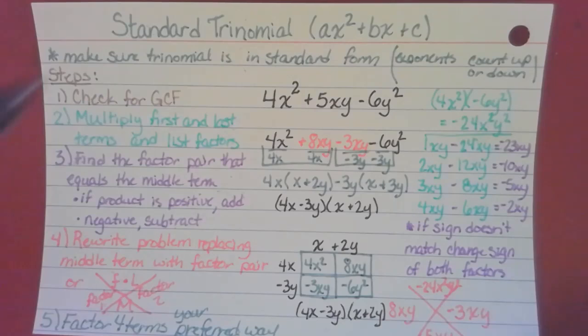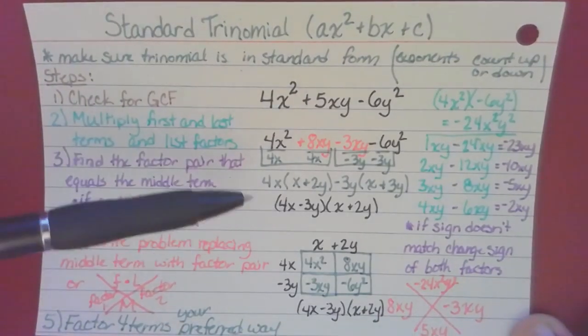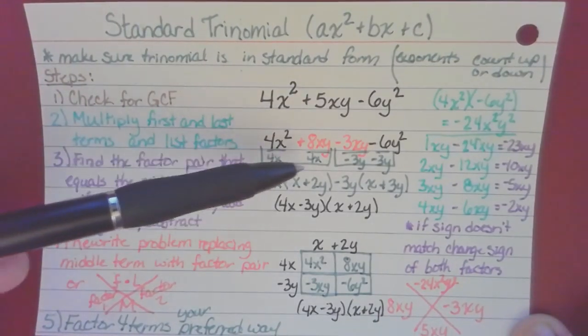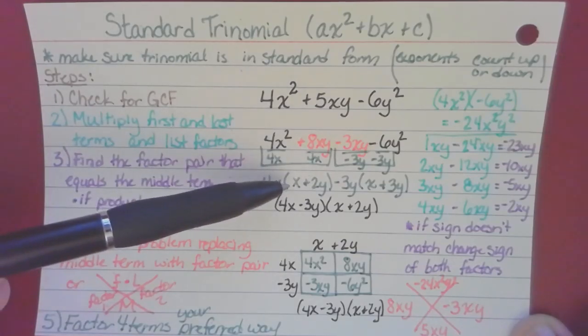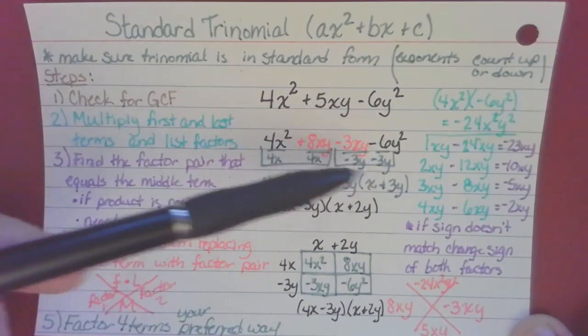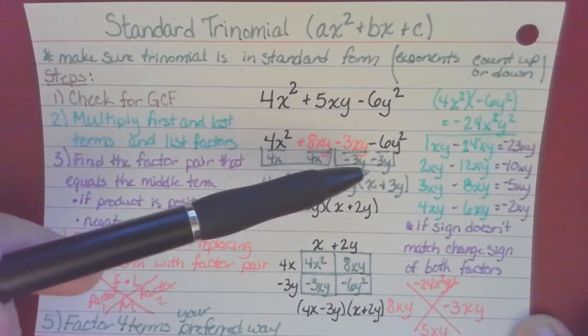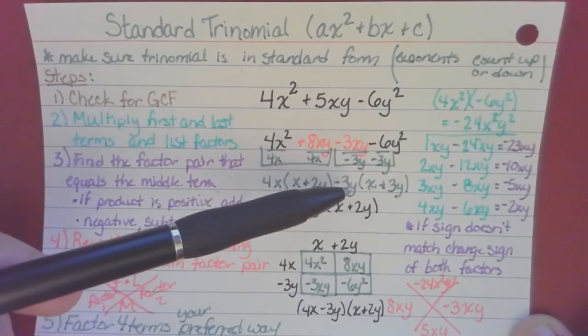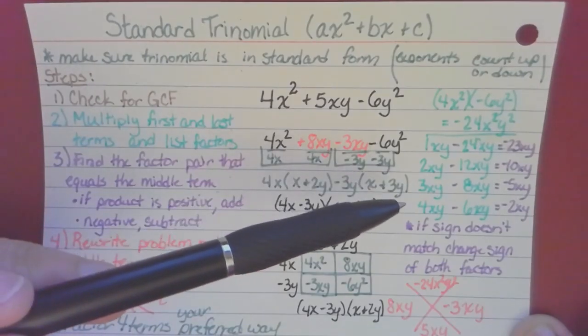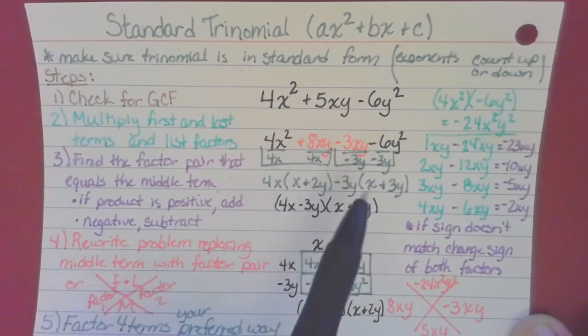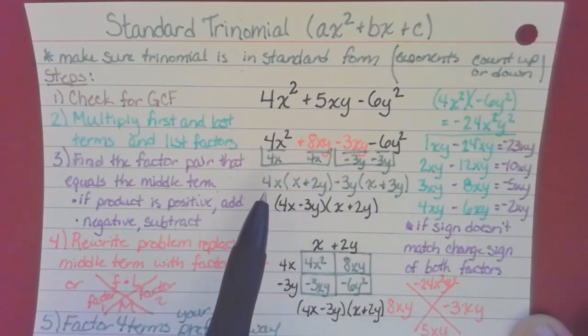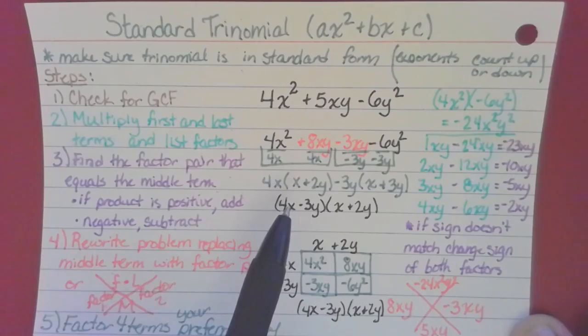So we can see the steps. If we do the grouping method, we're looking at the first 2 terms, and we're taking a 4x out of the first 2. When I take the 4x out, I'm left with x plus 2y. For the second group, it starts with a negative, so I'm taking out a negative 3y from both terms. And that gives us a negative 3y times x minus 2y. And then my parentheses will match. And then the outside of what the GCFs were is 4x minus 3y. So that is factored if I do it the grouping method.